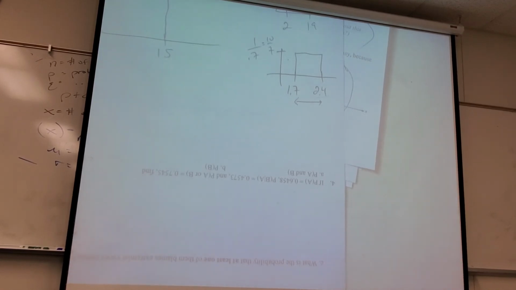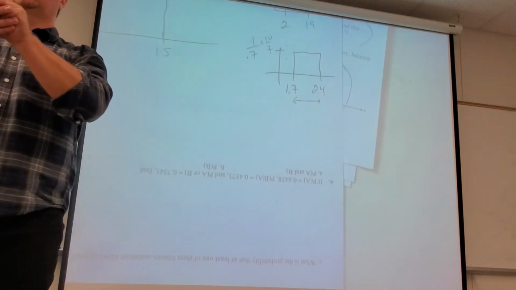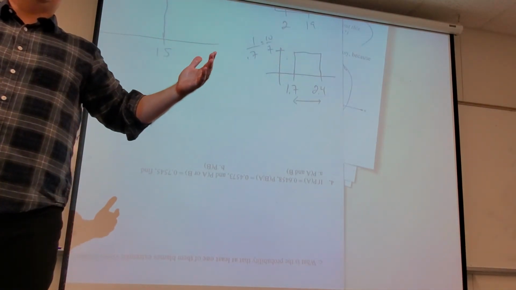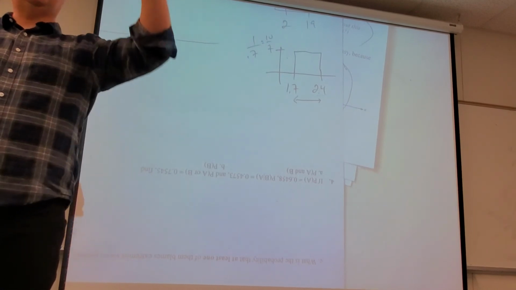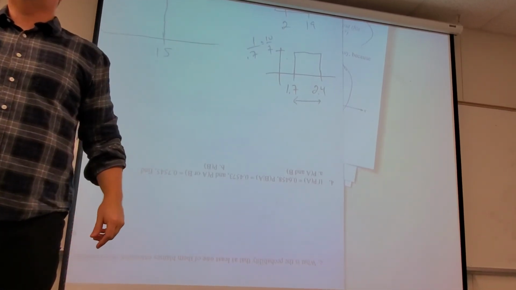So how do you always find the height? It's 1 divided by the width. That's how you can guarantee the whole area to be 1. Please let that make sense. We're talking about rectangles. Area is length times width. That kicks so much ass. So the length and width just have to be reciprocals to make the area always come out to be 1.